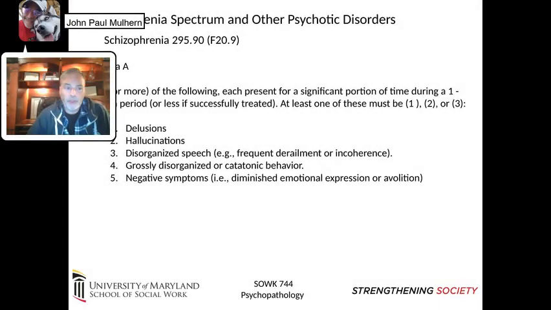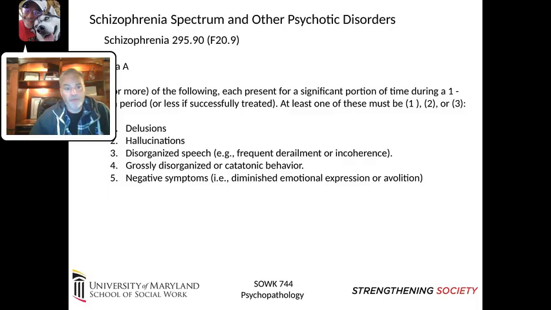Okay, so here's where we plug in our 5 domains into the criteria for schizophrenia. All right, and again, these can make handy multiple choice questions. But you don't necessarily need to memorize them forever. This is why I encourage you to keep a DSM handy, and don't feel bashful about referring back to it often, as I do. Okay.